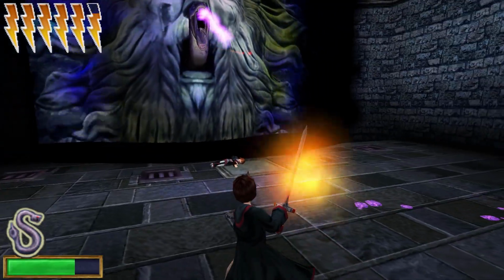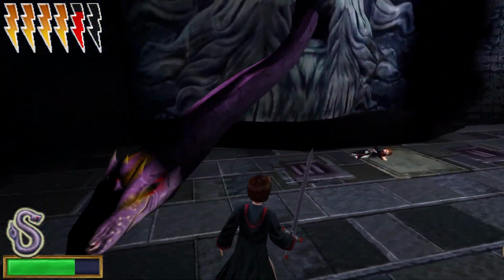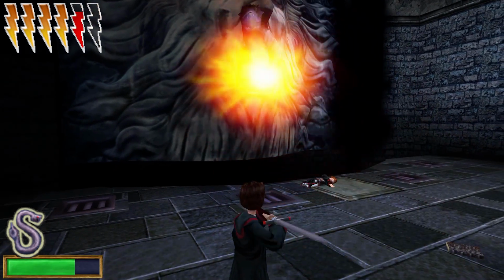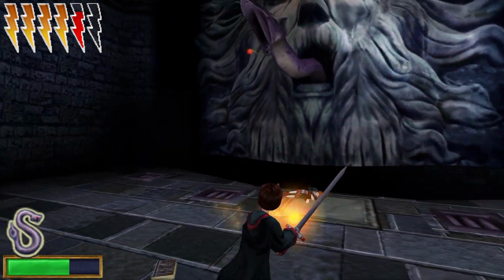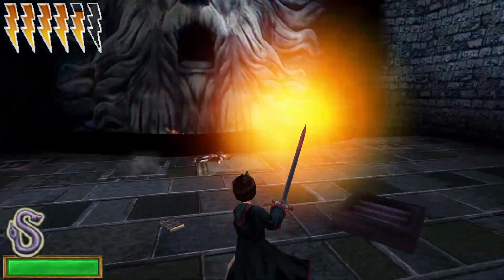The boss battle that ensues is excellent. Initially, the snake spews out glowing purple venom and lunges down at Harry, while Harry can use the sword to shoot energy at the Basilisk. After a short battle, the snake slithers away but returns, bursting through vents in the ground.